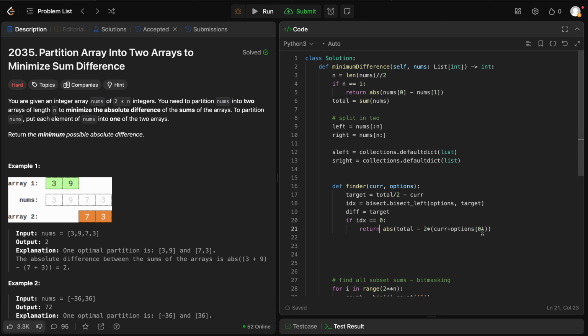I just have to return this one. Then the next one is if idx is equal to length of n, I suppose, then n minus 1. And if both are not true, then I need to find the one that is closer to the target.